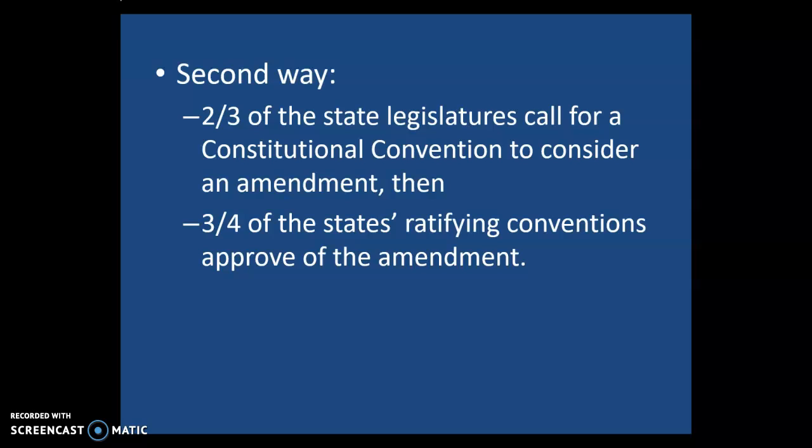You remember the 18th Amendment outlawed the production and sale of alcoholic beverages in the United States back in 1920, I believe. And the 18th Amendment was then repealed by the 21st Amendment, about 12, 13 years later. And again, this is the only one of the amendments that happened in this method. And I believe it was probably because a lot of the people in Congress simply didn't want to take a stand on that issue. It was a rather controversial move to repeal prohibition, and they left it up to the states to take care of that.